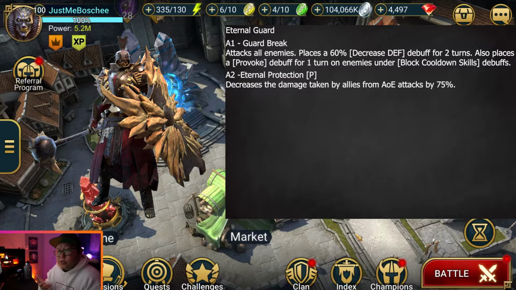You can pretty much just deal with his A1, which possibly will put block cooldown skills on you, but it's only going to be for one turn, I believe. Yeah, it's only for one turn. So yeah, depending on how or what skills are going to be usable on him, like I said, it doesn't say he's immune to getting things put on cooldown, and he's definitely not immune to cooldown increasing effects. So I believe this should work. But yeah, we'll see how that goes. Yeah, let's go on to the next boss.